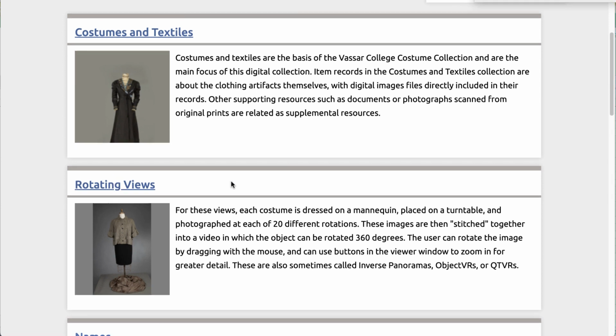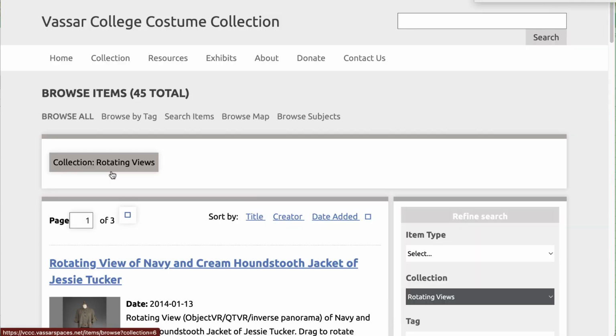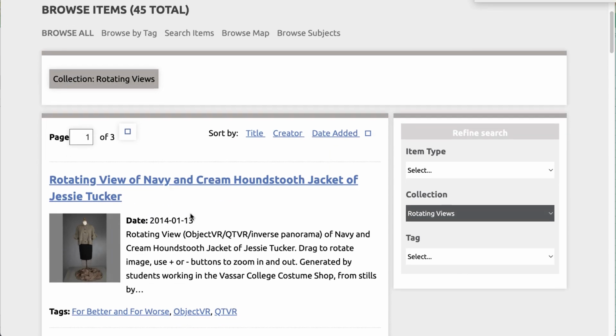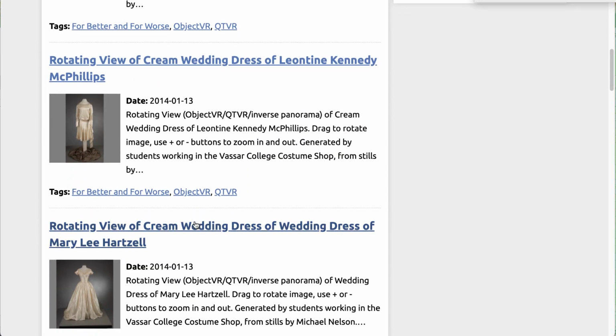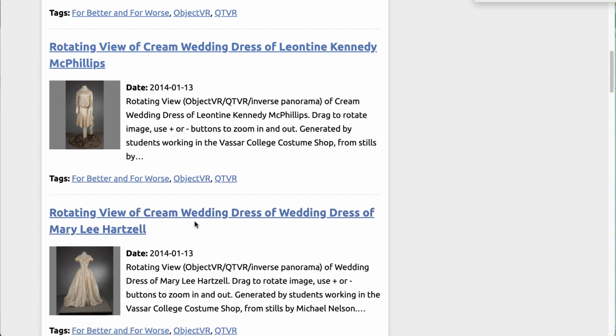So if I click to see this whole collection of rotating views, it will show me all the different ones that are available, and I can click on any of these to see that same type of rotation and zoom in, etc., as we just did with the example I showed you.